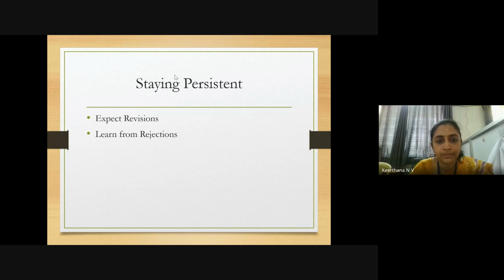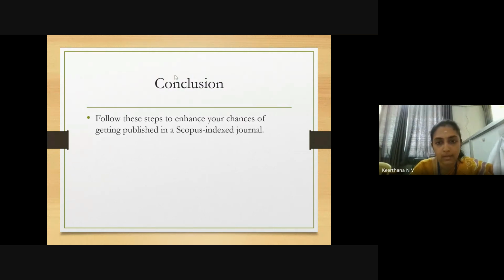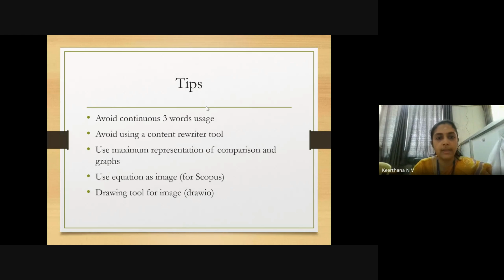If they have rejected your paper, please ensure that your paper is removed from their database. For example, Taylor and Francis, that is CRC Press, you cannot submit multiple copies of your paper to multiple journals. The same copy of a paper you cannot submit to multiple journals. Only one submission is allowed in Taylor and Francis. So they will be following EasyChair for submitting your papers. So these are the tips.